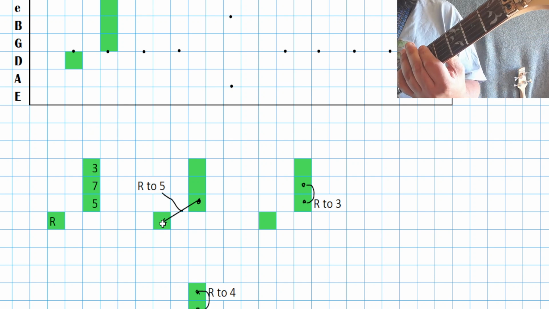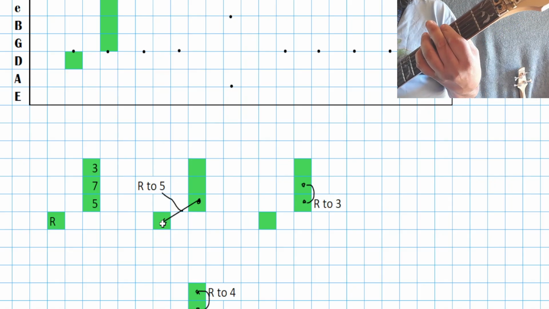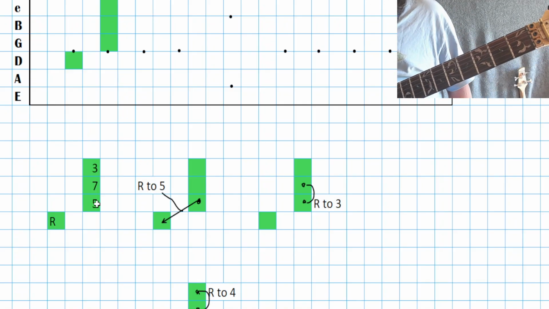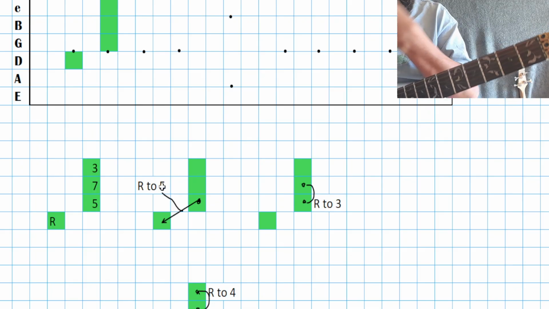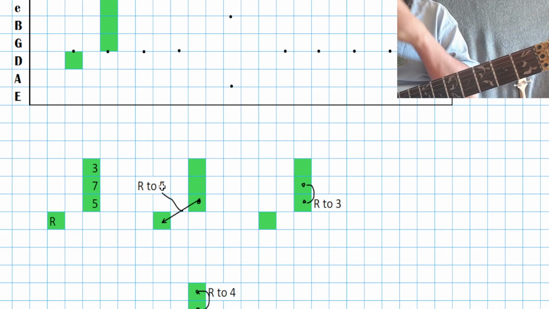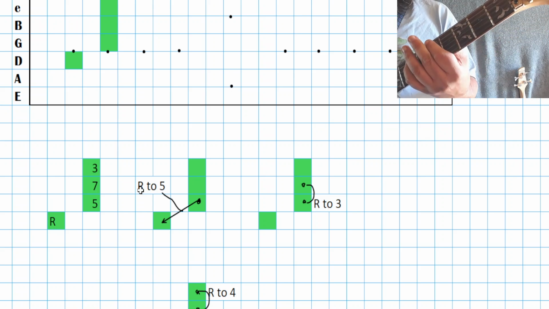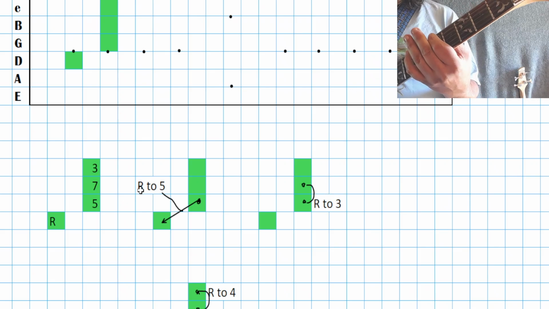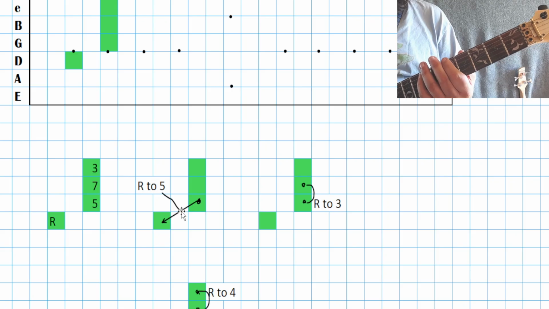You know, all your basic rock stuff. Sounds great. Let's talk about that interval a little bit. Root to 5, to me, I would describe it as the most harmonious, not in a pleasing sense, but the most congruent to the root. The one that's going to be the most stable and give it that rock solid rock and roll foundation. So there you go. Root to 5, so important in music and so strong.